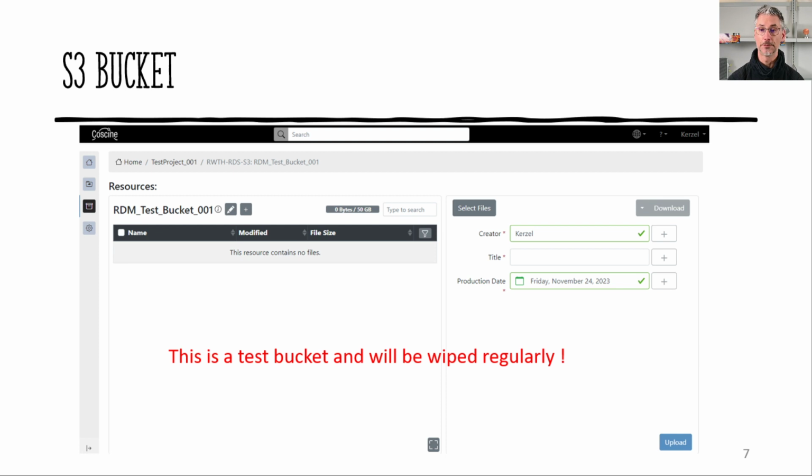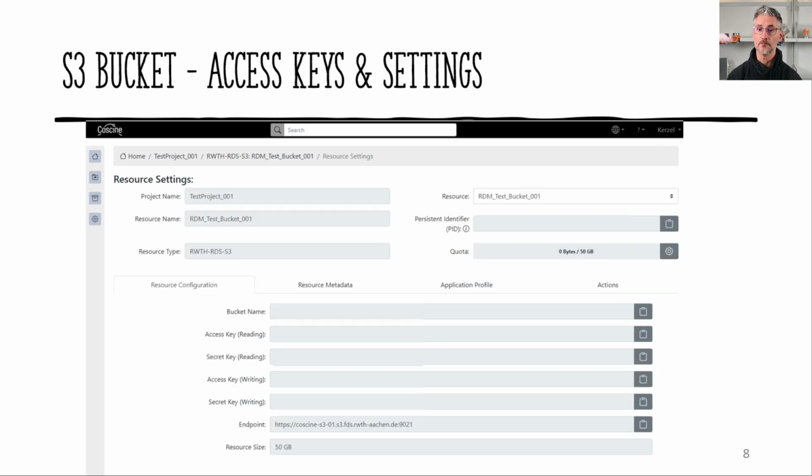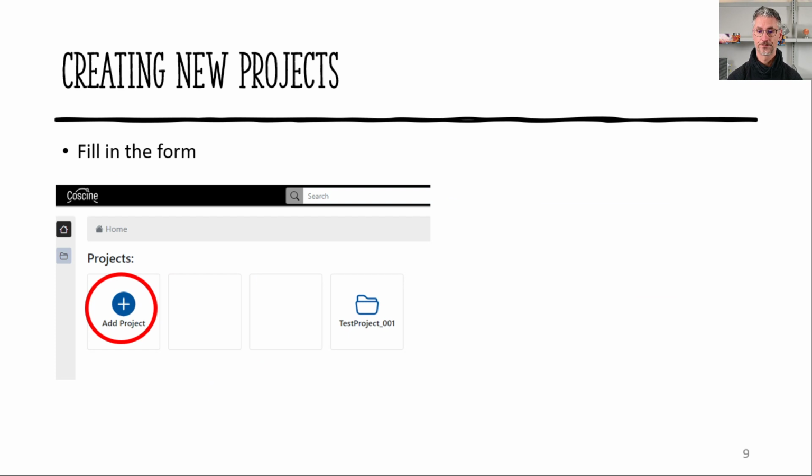So just be aware when you play with this. So how do we get access to it? If you click on the settings of the resource, you get to this page and you get the bucket name and the access keys for reading and writing. I've of course blanked out the relevant details here in this public presentation.